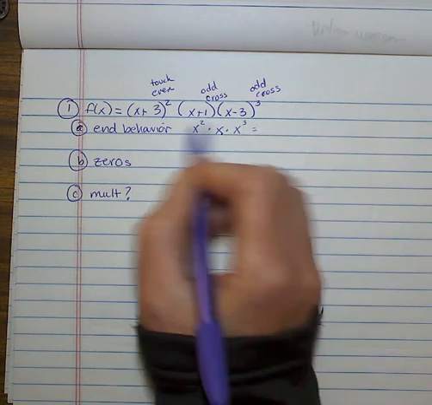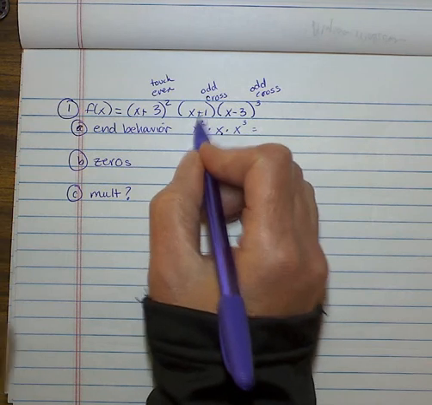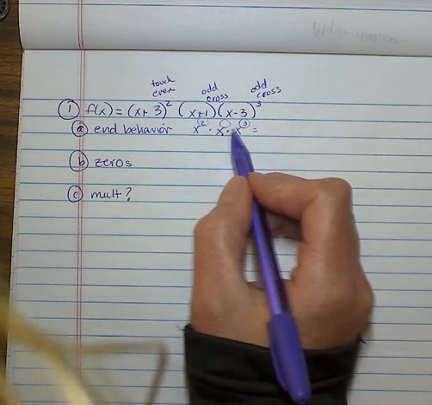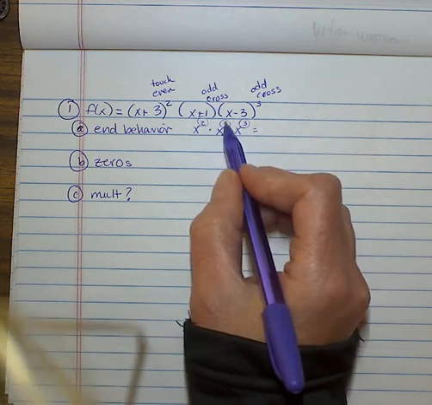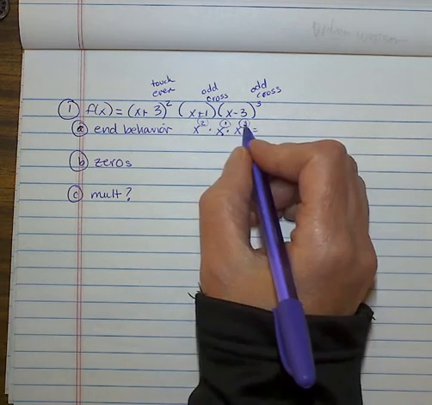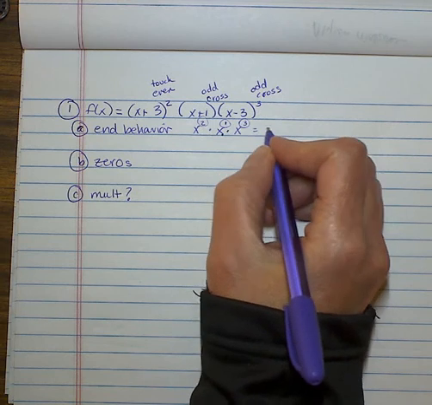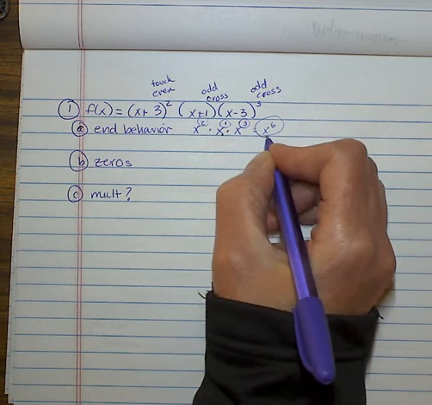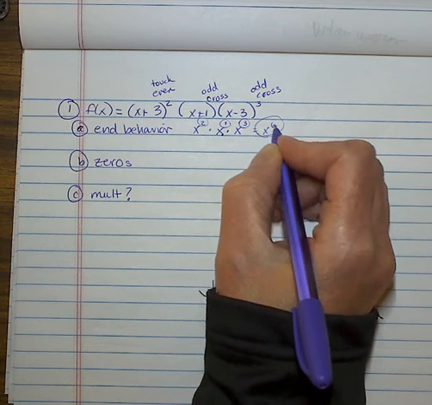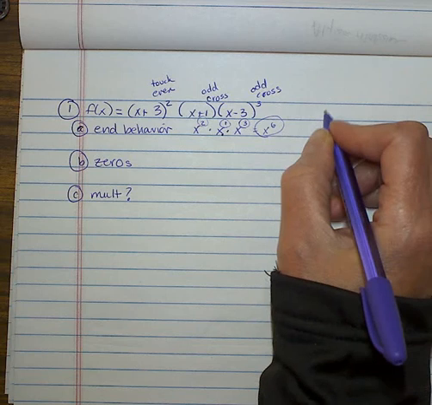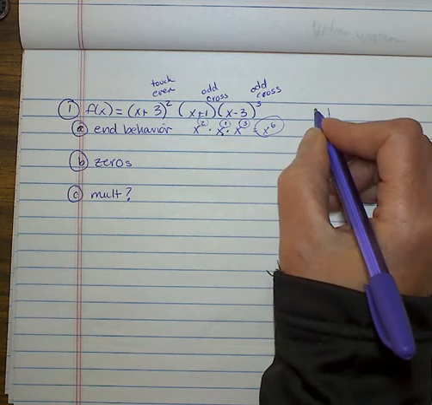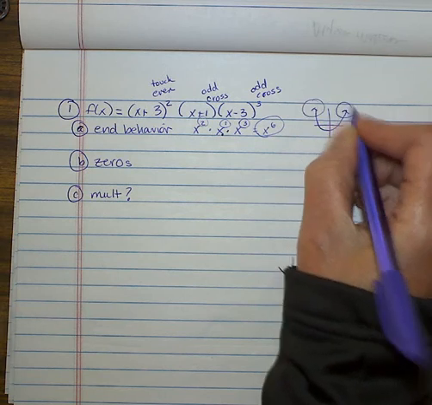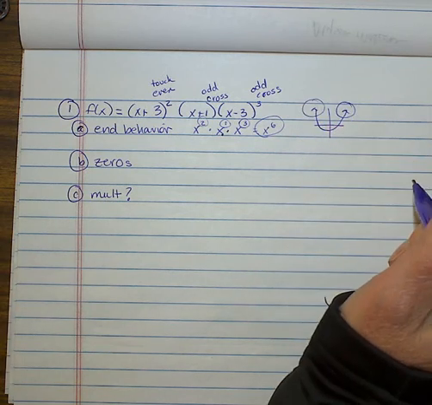I don't want to FOIL all this out. That doesn't sound like fun at all, when all I need to figure out is my degree. So when you're multiplying, remember you add your exponents. There's not a 1 there, but unofficially or officially there is. 3 plus 3 is going to give you x to the 6th power. If you have a positive x term and an even degree, you will get a graph whose end behavior will be pointing up in both directions. So that gives us 1 hint.